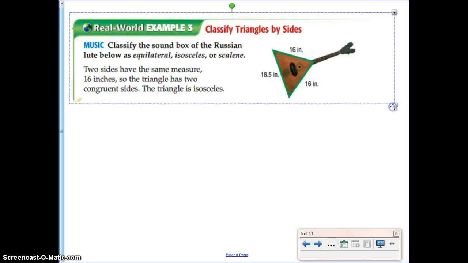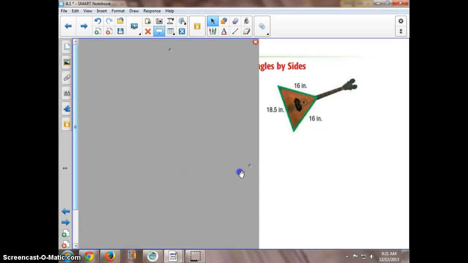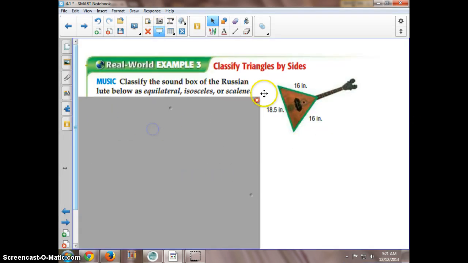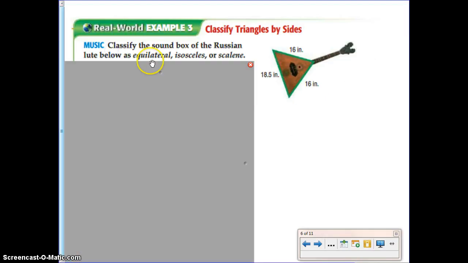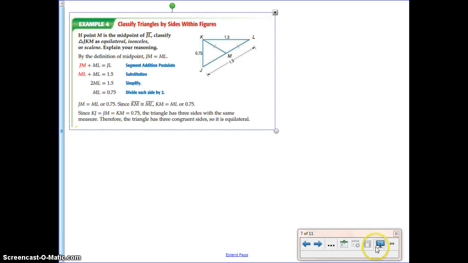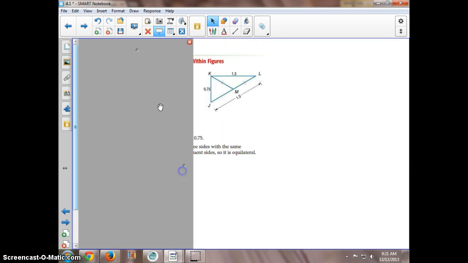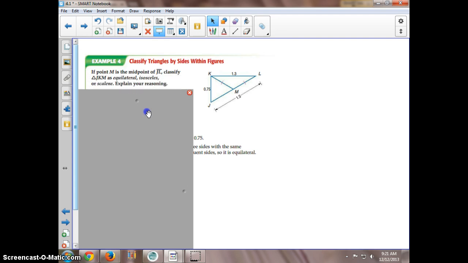All right, let's look at this fun Russian instrument next. Looking at that instrument, would you be able to define it as equilateral, isosceles, or scalene? Well, I see that I have 2 congruent sides, which tells us it is, you got it, isosceles. So I know this is review for most of you. If that's the case, let's make sure you really have it down, because as we move forward, we're going to be using this to do much more challenging things.